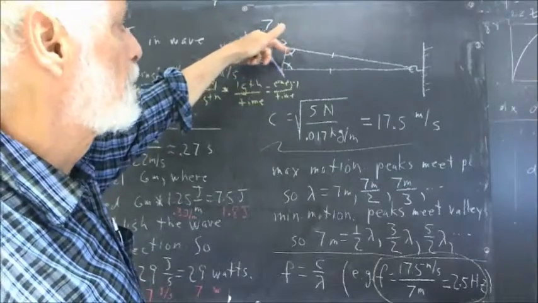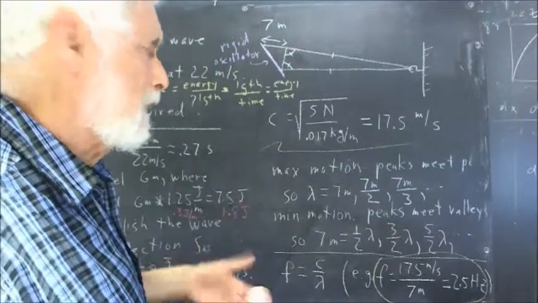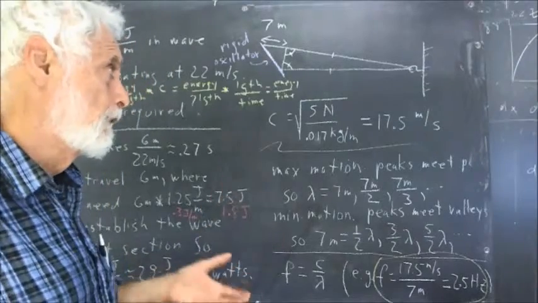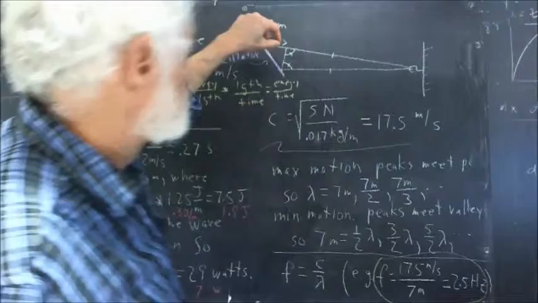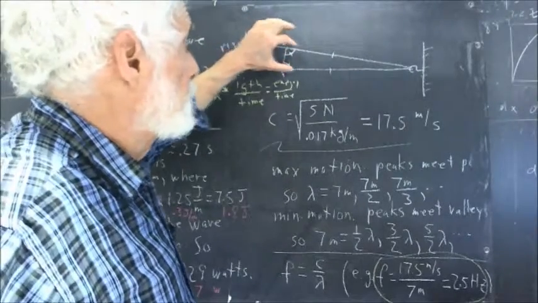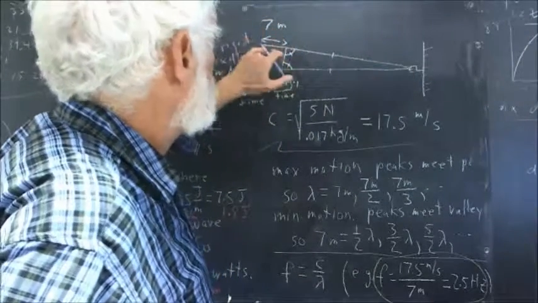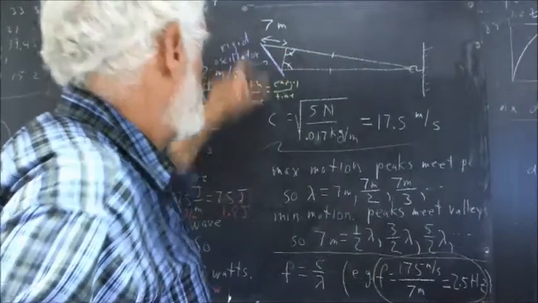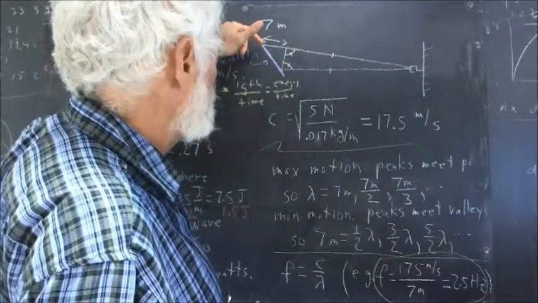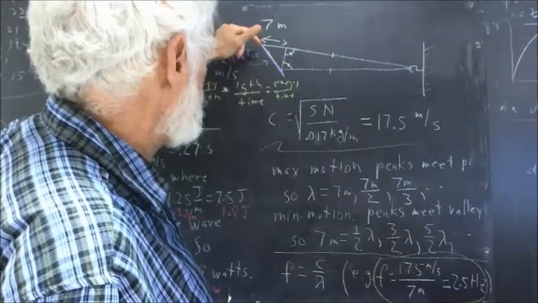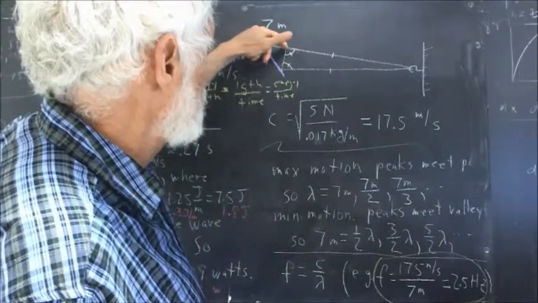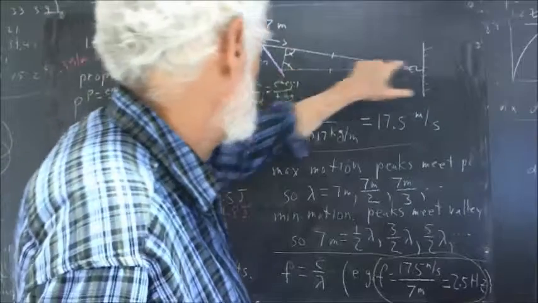I had a right angle drawn here, just out of habit, without thought. I put that down, and that made the distances equal, which is ridiculous. So these angles are equal, so these distances here are equal, and then you have an additional 7 meters here. So any wave disturbance that propagates as a result of the oscillation is going to have 7 meters further to go on this string than it does on this.